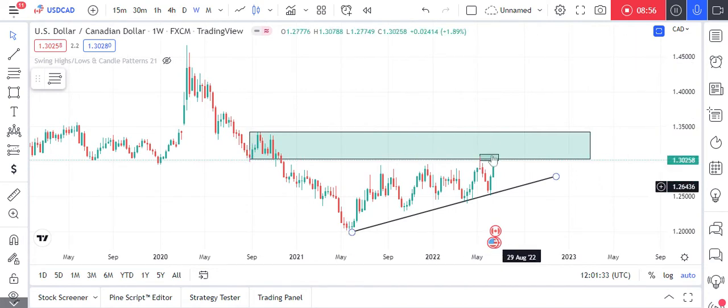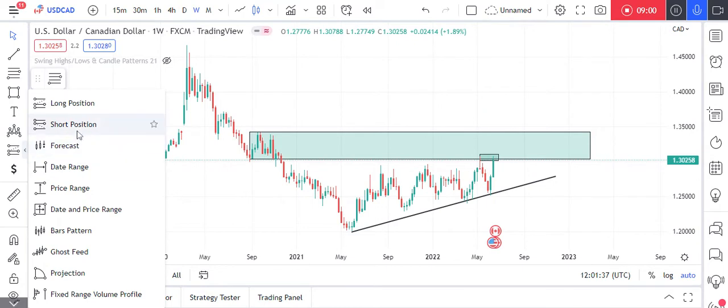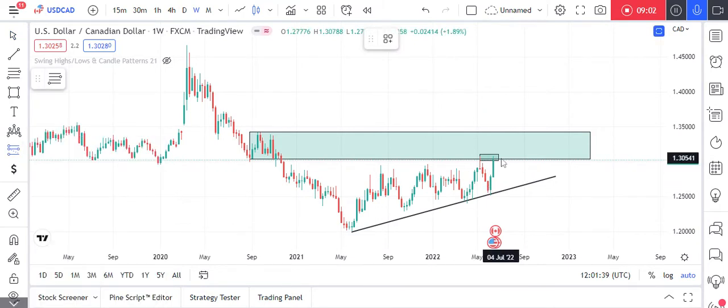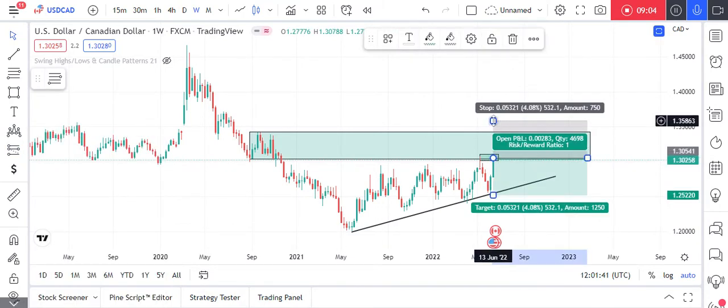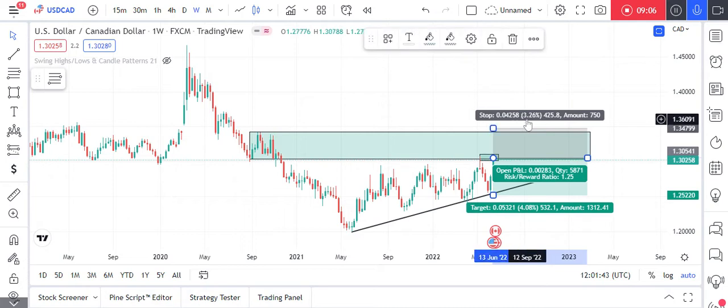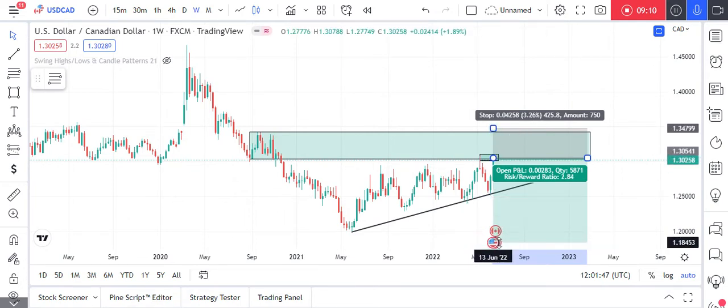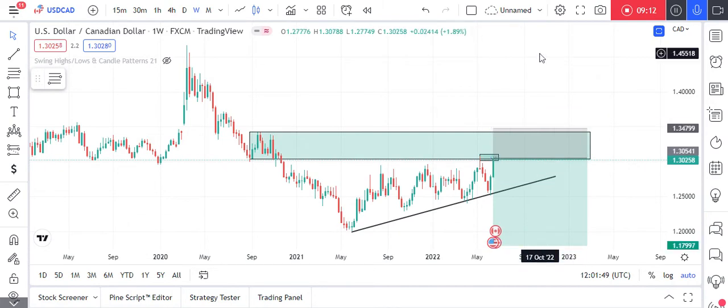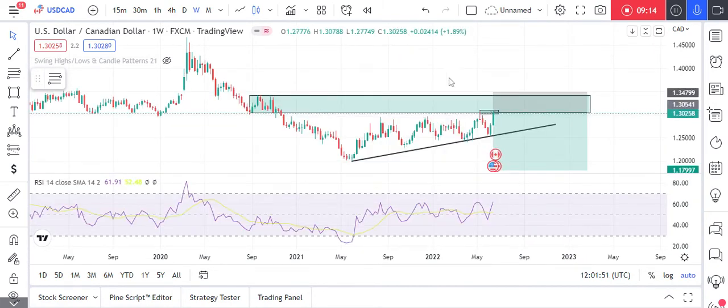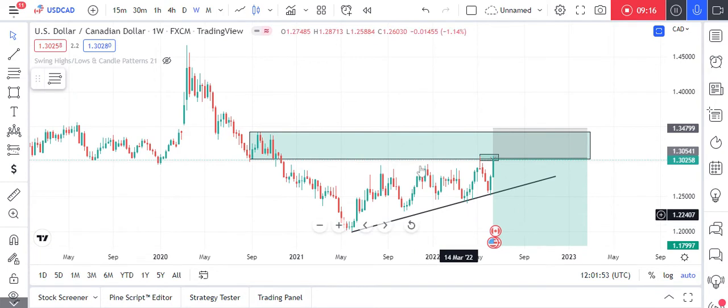I'm expecting USD CAD to play around here, and just after playing around there, we can have the sells. We can shoot down to the downward movement. So this is not a good risk trade because it's on a monthly time frame. Right now I'm just giving you a clue, and we have some kind of triangle there, which is trying to pull back up, pull back up, pull back up. But now it just has to actually pull back down.